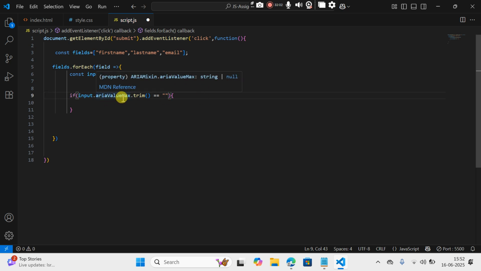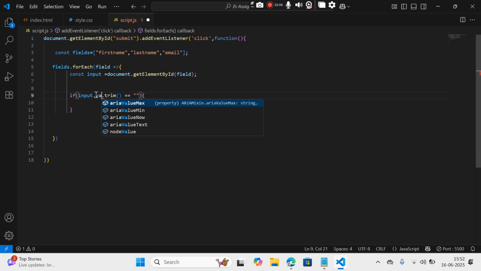If the input value is empty, then if the condition is true, the code inside the block will be executed.